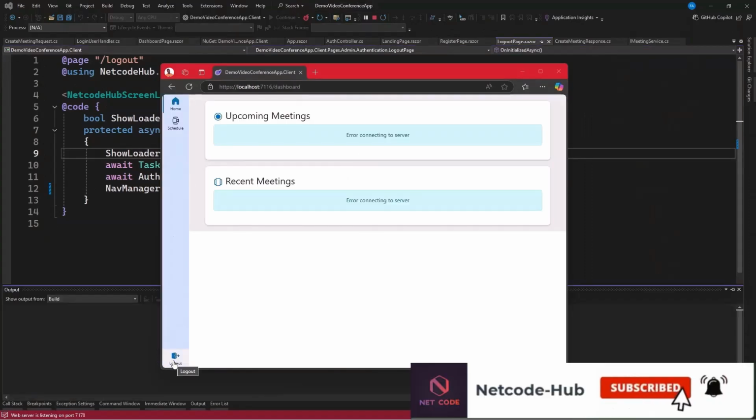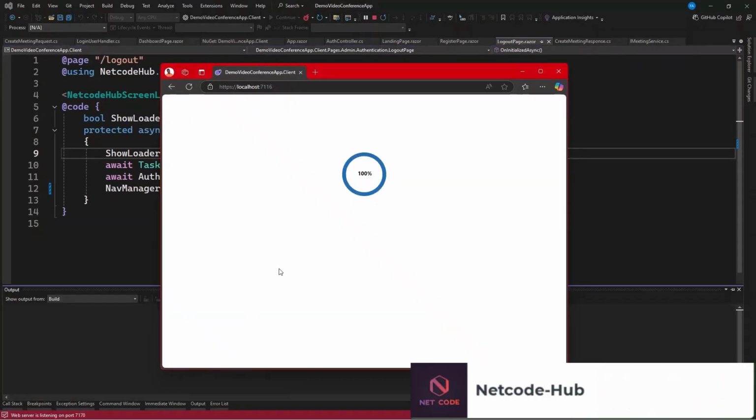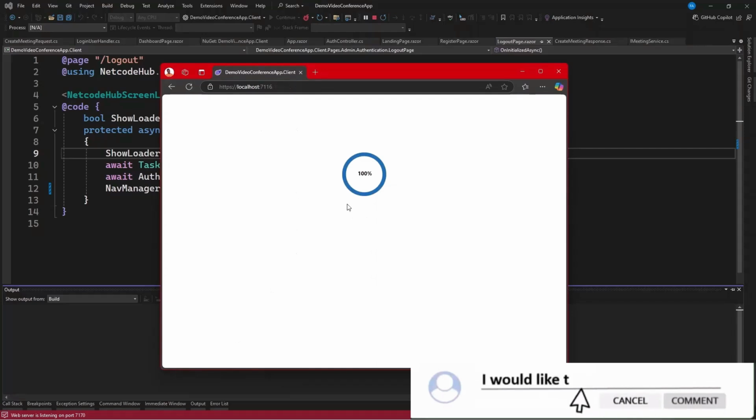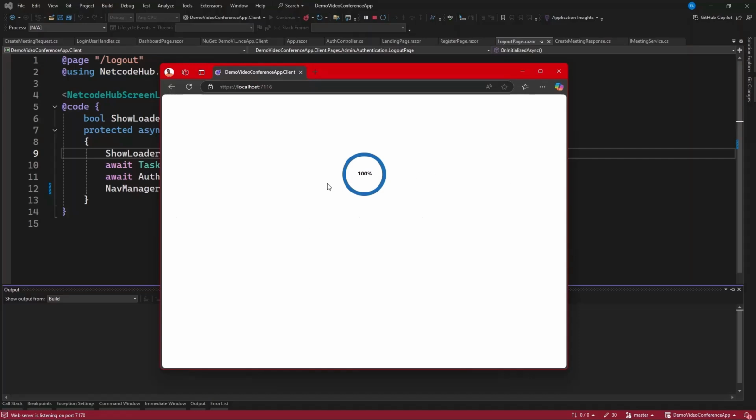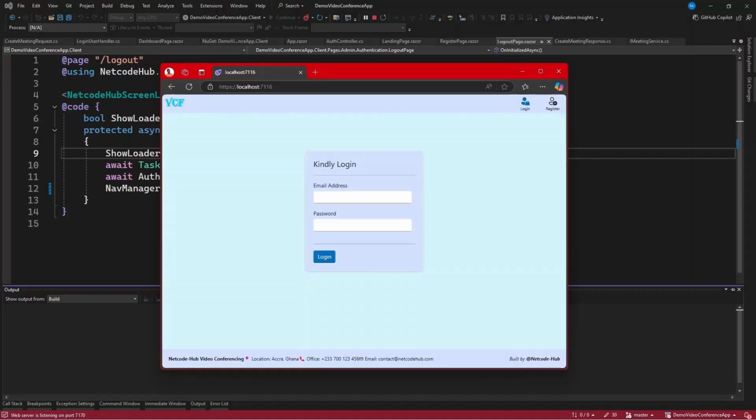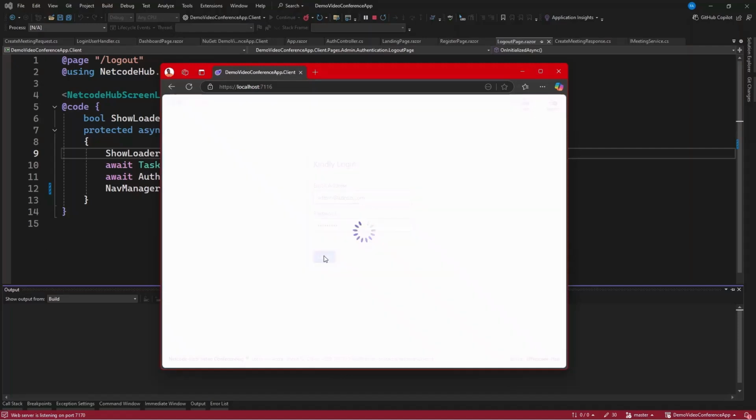So we're going to log out. And as soon as we log out, you can see we are kicked out, and we drop at the login page. And our API is also already active. So when we logged out, we're going to log in again, and I'll see whether we're going to navigate to the dashboard. Now log in. And now, yes, of course, we can see that we are navigated to the dashboard. Okay, so our authentication is working, and we can now authorize the user when he logs in.